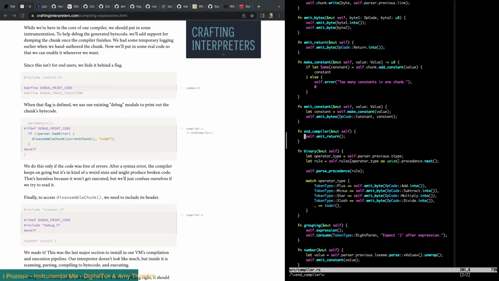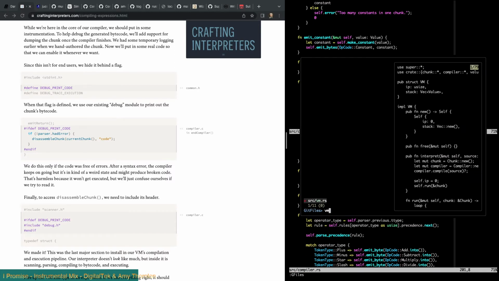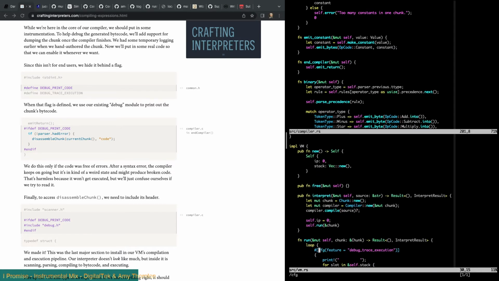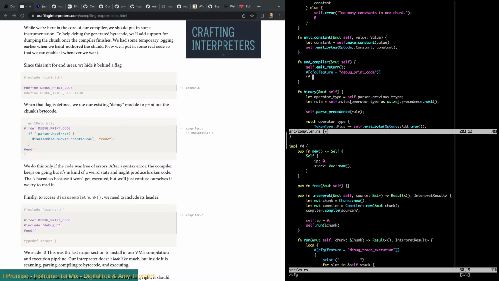And then after that, we're going to check the features. CFG. Oops. Here it is. This is the format I'm looking for here. This is debug print code. If parser didn't have an error.